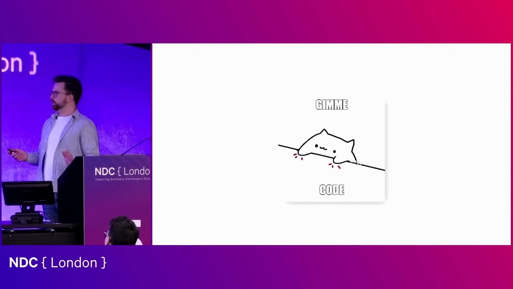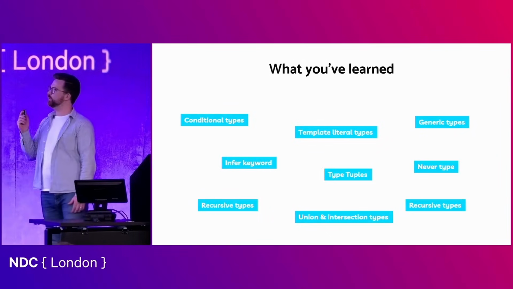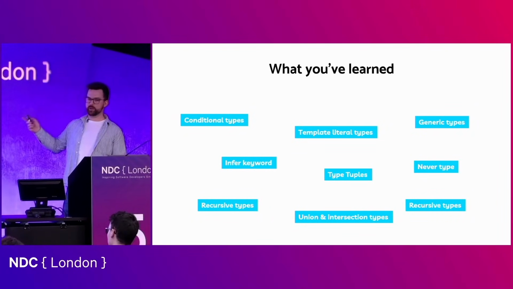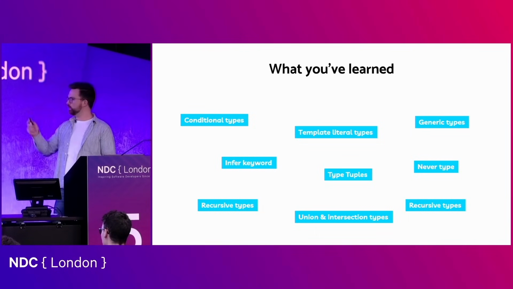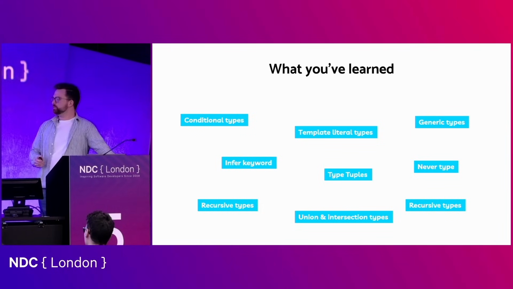Quick breather. All right, the code is finished now. So what you've learned, I showed this in the beginning. You should now, I hope, recognize all the terms that are on here, and we should have seen them. I don't think I covered union types though, but I covered the intersection type with the ampersand.